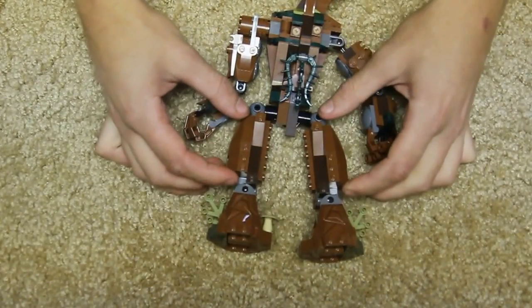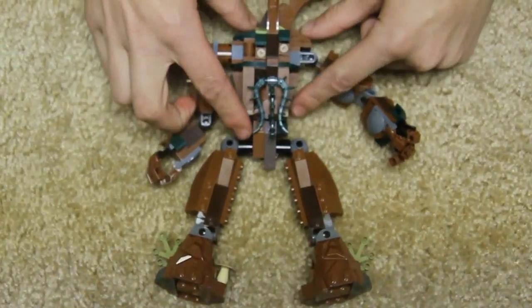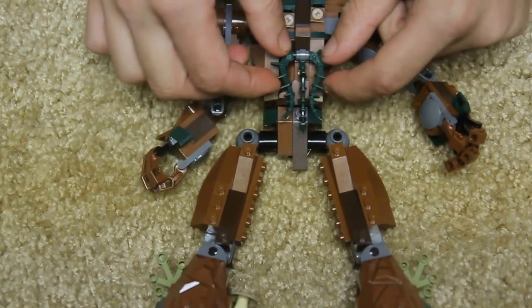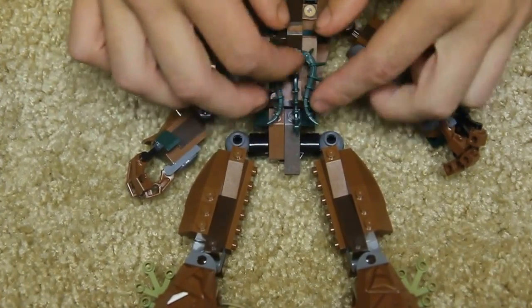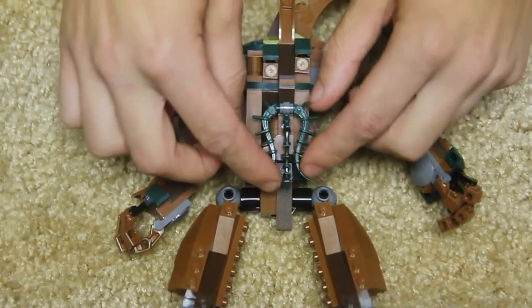There's no plant pieces, and they're both very symmetrical looking. As we head up, we have the main chunk body, as I would like to say, the trunk. We have two kind of Bionicle tail pieces, or three here in gray to kind of give vines falling down off of the front of his body. Look, very cool. I think it is supposed to be Treebeard, and this is his beard.